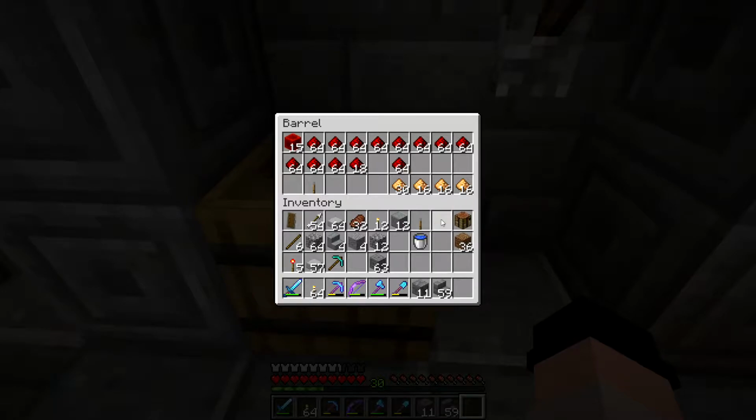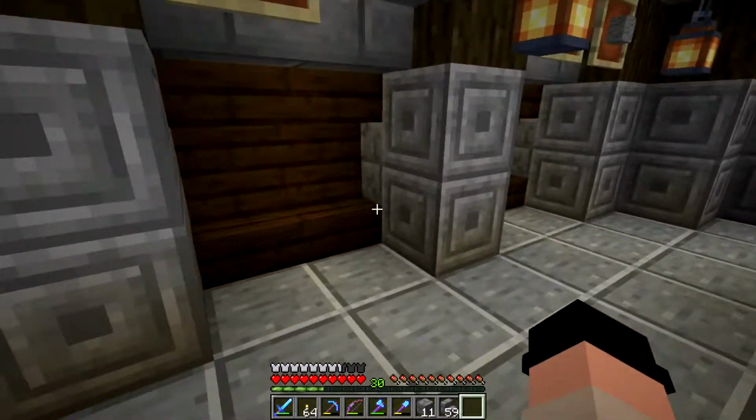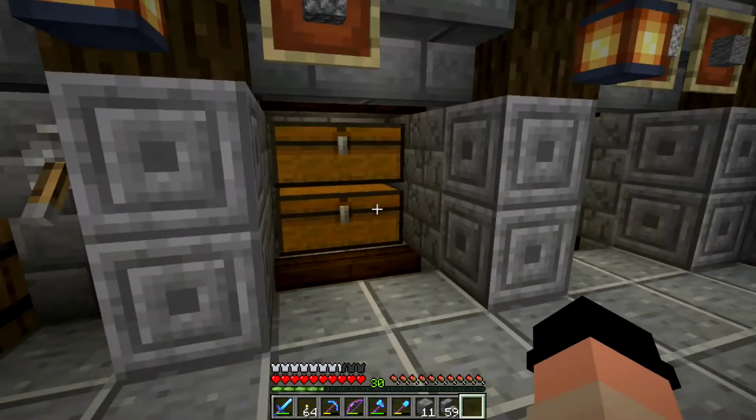I'm going to drop that stuff in there for now. I don't need it just yet. There's another lever. We're going to drop that in there and the redstone torches. We're kind of done with that. I'll do the rest of them on my own to get them kind of set up.